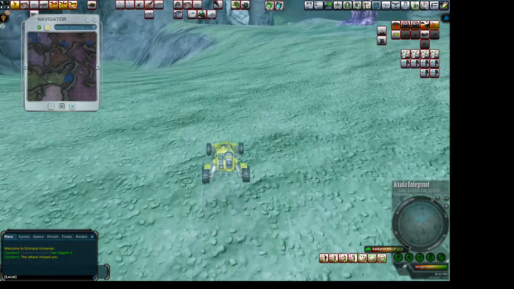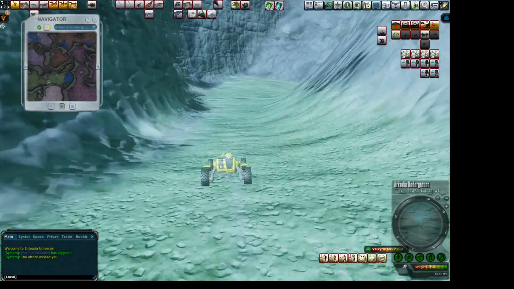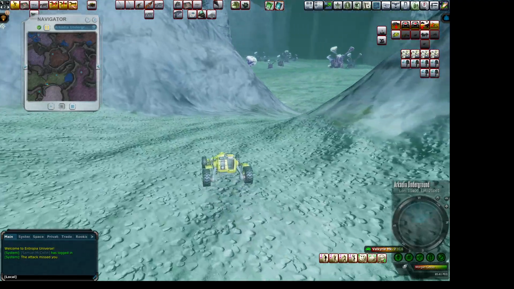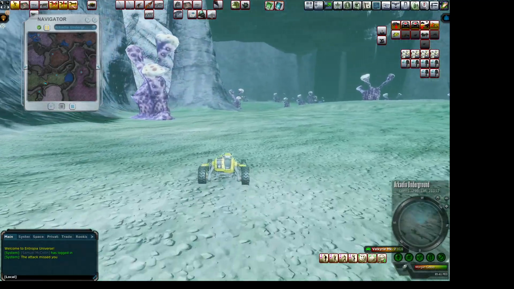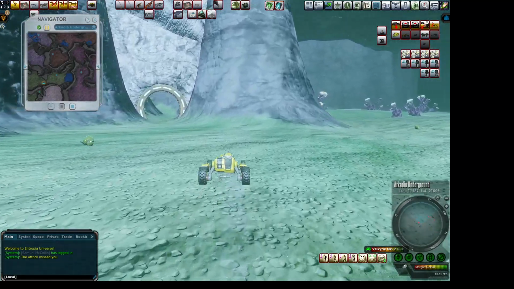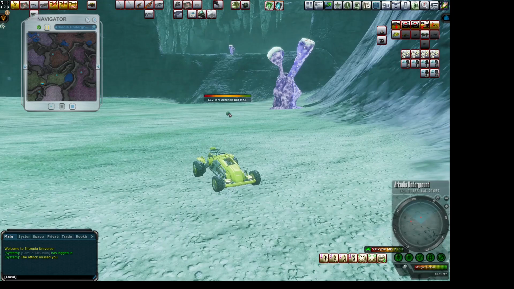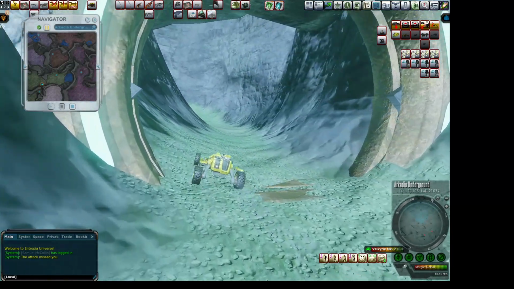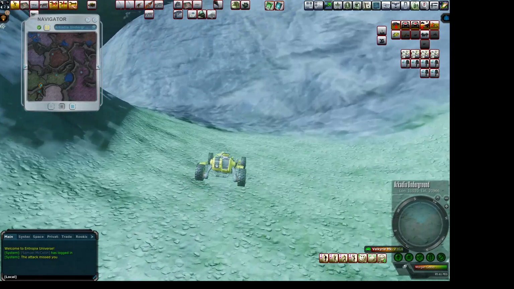And let's see, is this it? I think I could have gone. There's another gate. Oh, what was that? Level 12 defense spot. Open sesame. Come up here.